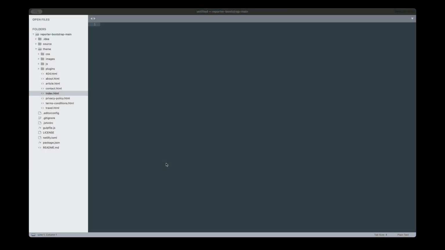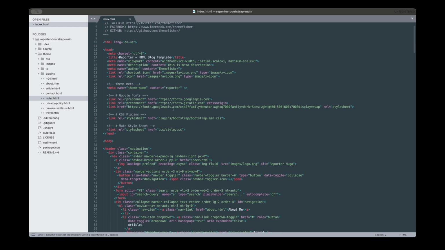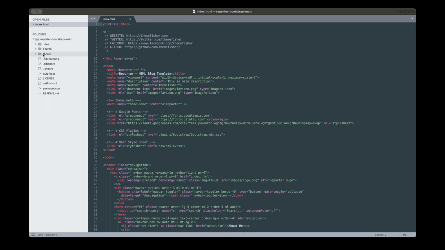All right, so what I've done is to open the application in Sublime Text, right? I just downloaded it as a zip, unpacked it, and then opened the folder in Sublime Text. So if we open up the application in Sublime Text, we can quickly look at it. We can open the files, right? So you can see the way it's organized, very neat and nice. The source is for this particular template. The source is the raw files that have not been built. So we're just going to leave that as is.